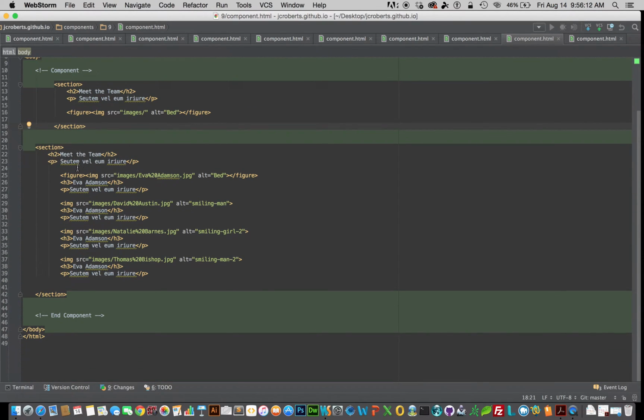Then down here is the actual team. Again, I used a figure tag, and each one of these are the images of the people that are being portrayed, or the team, or the company, or the bosses. Each one of these has an H3 tag to emphasize the names. You can actually go a little bit further with this and add an emphasis tag, I believe, to make it a little bit bold. But that comes with CSS. You can always do that and more in the back end part of it.